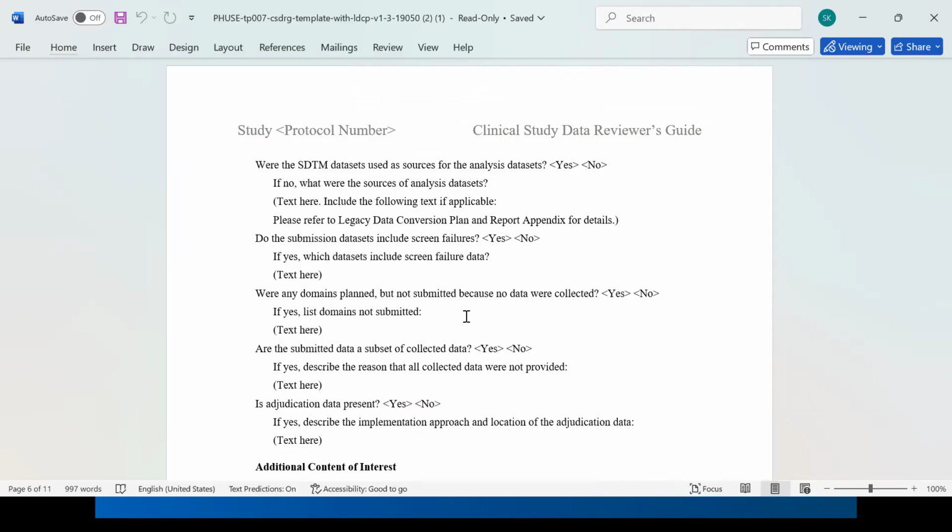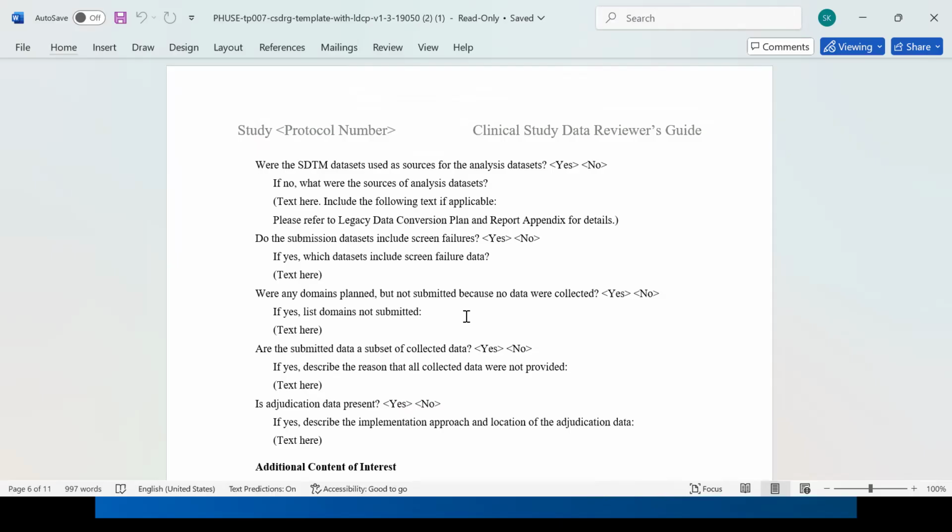For example, based on the CRF design, we might populate some SUPPQUAL information, where the response to a question is captured in a SUPPQUAL, and once the response is captured, we will create the SUPPQUAL. But that will depend on whether the data is collected or not till the data cutoff time.